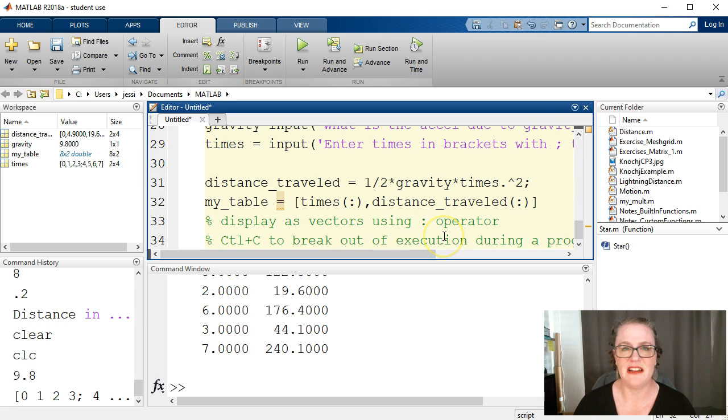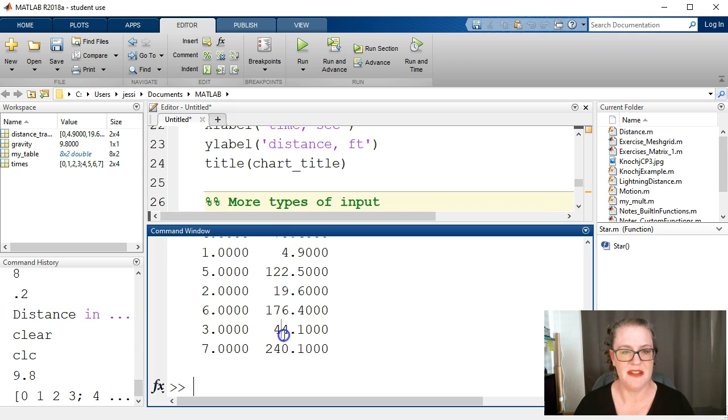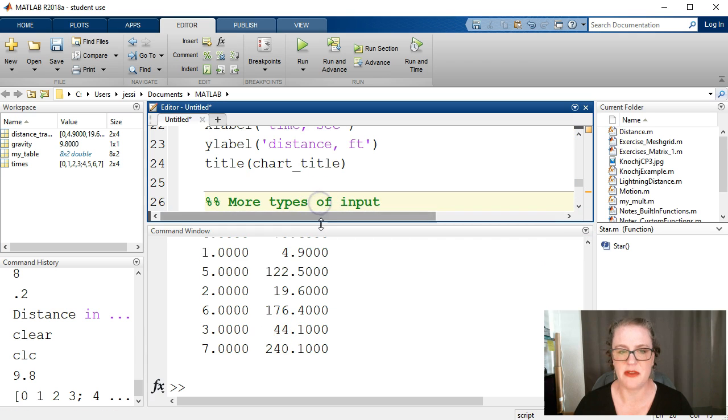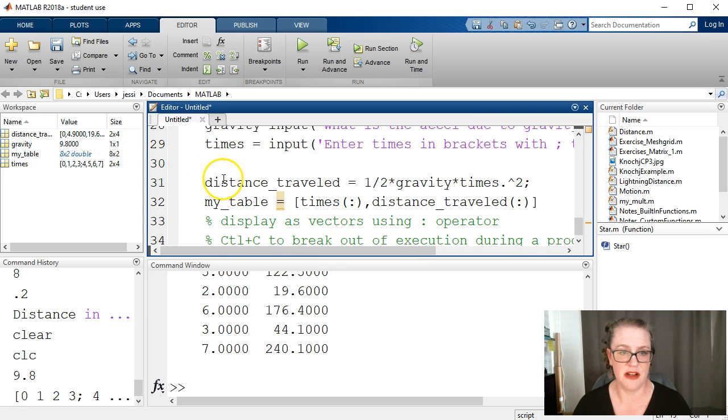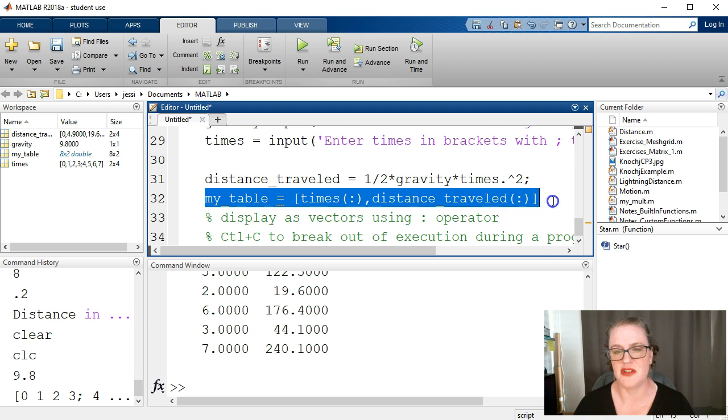All right, so we've got a little bit more practice with inputs. Next up, we're going to talk about how to display this. So far, we've been displaying by drawing a picture. We used table earlier, and then we created a kind of a table, not a real table, but just making a matrix out of all of our functions. So we'll look at other ways to display output to the user next time.